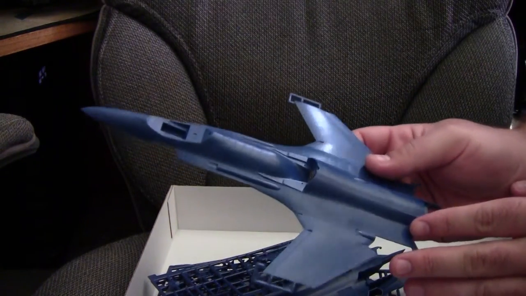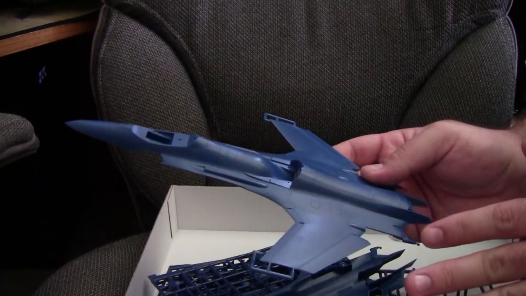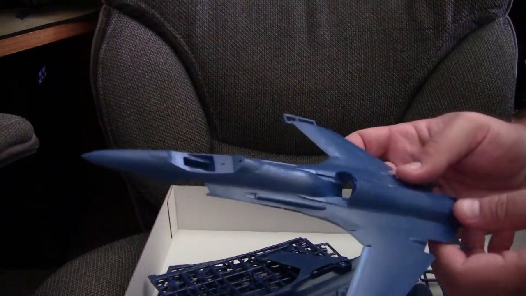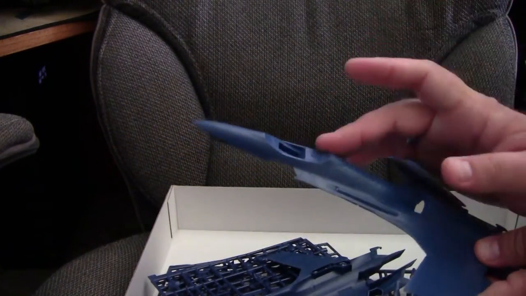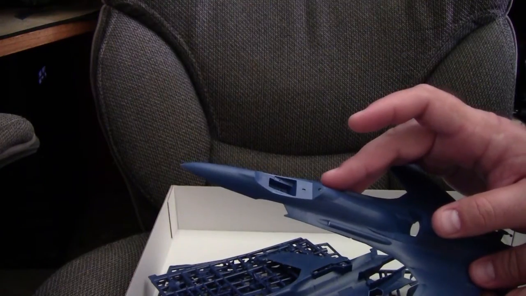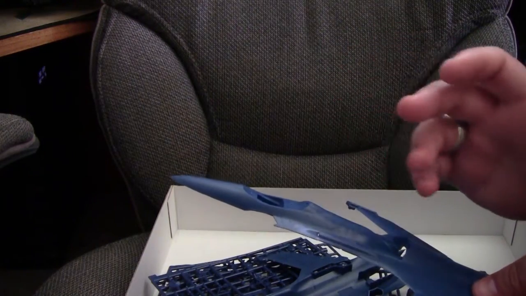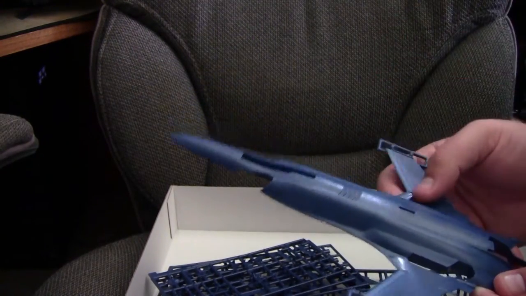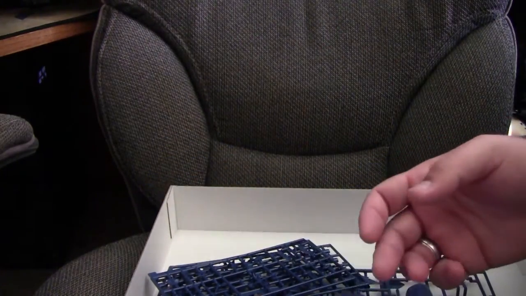Right away you can see on the upper fuselage half that the molding is typical Hasegawa quality: very clean lines, very crisp, very sharp details. One thing I will fault this kit for is that they molded the cockpit into the upper fuselage half, which will make painting and detailing more difficult because it's easier to paint something you can move around. Similarly with the nose gear bay on the lower fuselage half. Overall, good quality on these two parts.